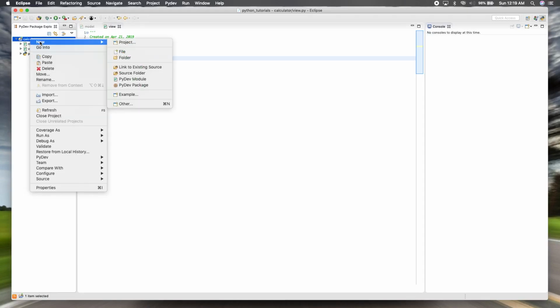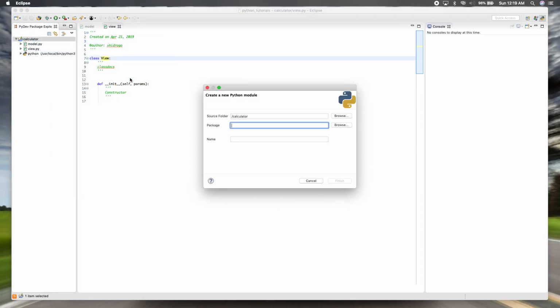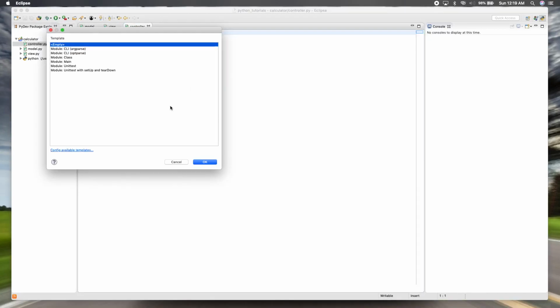And then finally, we want a module for the controller. Unlike Java, in Python you can actually have multiple classes in one module. I just prefer to keep my modules shorter, so that's why I'm using one module for each class.